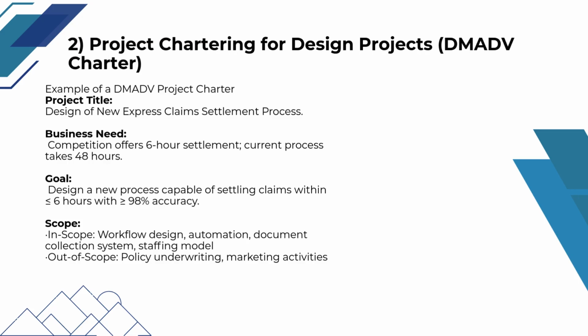This example illustrates a DMADV project charter where the project is titled Design of New Express Claims Settlement Process, driven by a clear business need that competitors are offering 6-hour settlements while the current process takes 48 hours. The goal is to design a new process that can settle claims within 6 hours or less with at least 98% accuracy, and a clearly defined scope that includes workflow design, automation, document collection systems, and staffing models, while explicitly excluding areas such as policy underwriting and marketing activities.